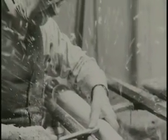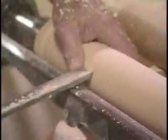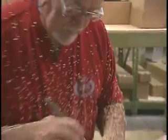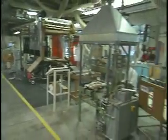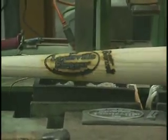It wasn't always done this precisely or this fast. Luckett showed us what's involved in doing it the old-fashioned way. It's an art form using eye, hand, and caliper, constantly comparing the ever-changing billet to the template of the player's bat. No matter how they're made, most ash bats next get their pedigree, burn branding with the Louisville Slugger oval. The nubs are removed, and if called for by the player, wood is scooped out to make the bat lighter.